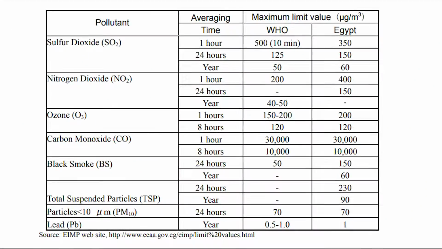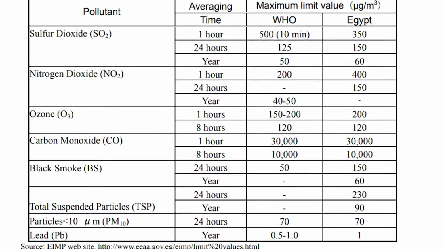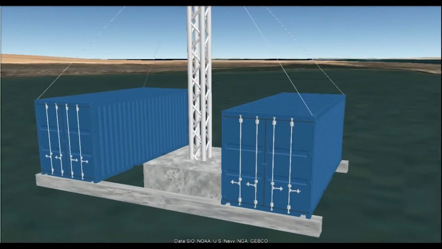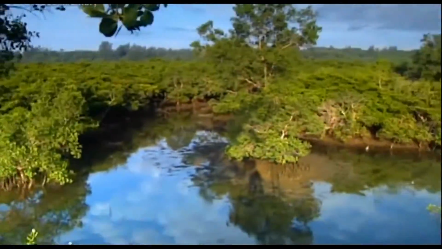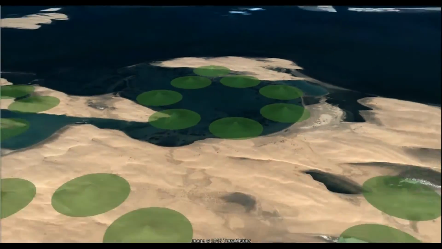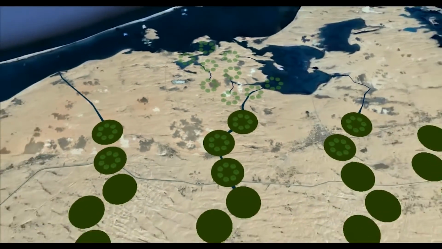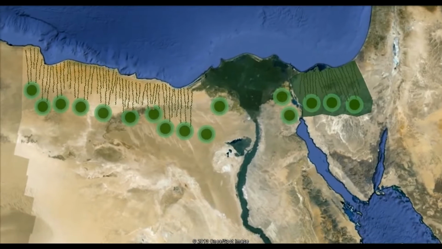Poor air quality, especially in urban areas, is the main contributor to the high cost of environmental degradation in Egypt. From this table, the nitrogen dioxide and black smoke in Egypt are much higher than the World Health Organization air quality guideline. Desertification is worsening in Egypt, mainly from deterioration of irrigated farmland by using low quality water, of farmland utilizing rainwater in the northern coastal area and North Sinai, and overgrazing in the North Coastal area. The government of Egypt is aggressively undertaking greening of the environment, implemented in many cities and governorates.